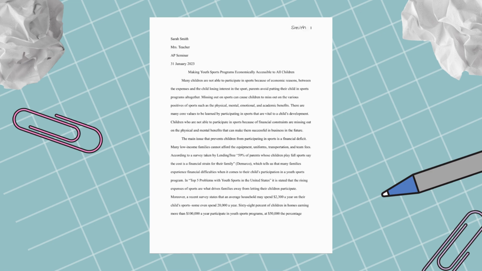Now, for your header and title, include your first name and last name, and then your last name and the page number at the top right corner of the page. After your first name and last name, you will put your teacher's last name, then you will put your course, and then you'll put the date it's due, which will be set up in a European structure where it's the day, the month, and the year. And then you skip a line, and that's where you put your title, and then you skip a line again, and that's where you create your indent for your first paragraph. Now, you do not put spaces in between paragraphs, you skip a line again and create that indent.